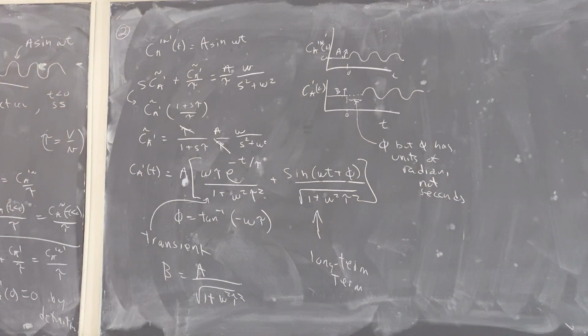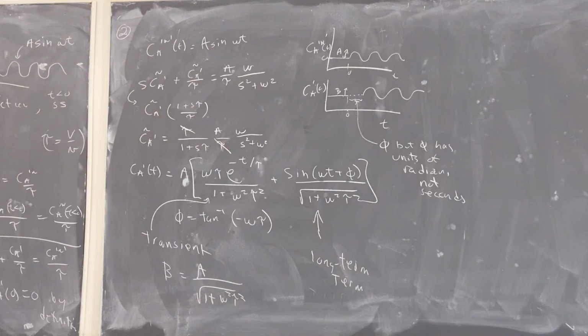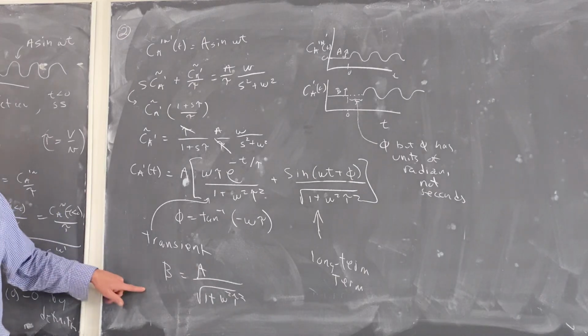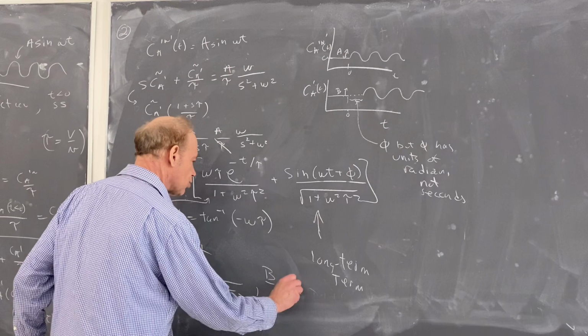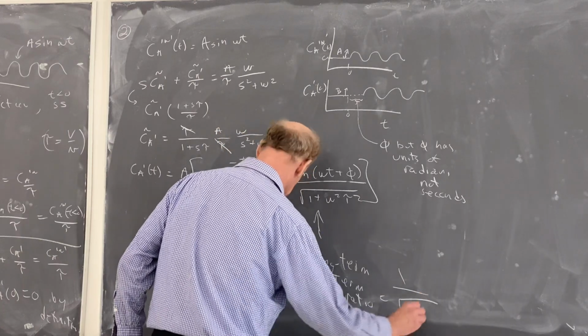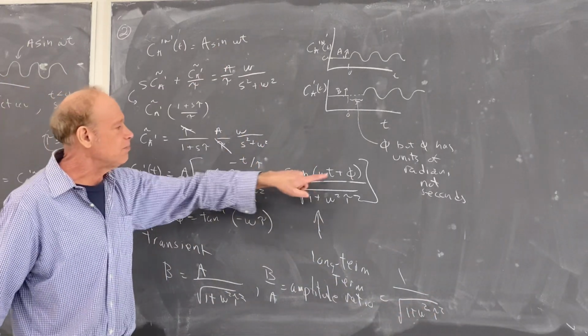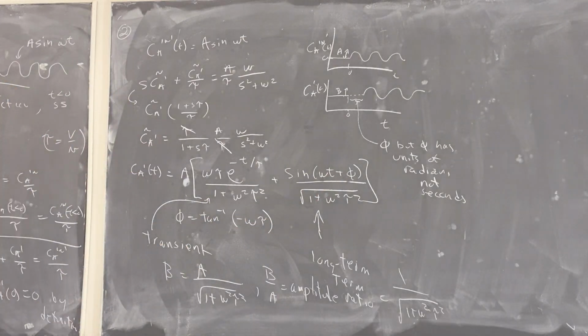So here, by doing the inverse, we're able to explicitly answer the three questions and illustrate what they are in terms of the curve. The amplitude ratio B over A is equal to 1 over, in this case, the square root of 1 plus omega squared tau squared. The frequency is the same, and the phase lag is equal to this. What we're going to spend the rest of the hour doing is showing that I didn't have to do this inverse. I can answer these three questions in general without doing the inverse. But I wanted to illustrate once what it was.